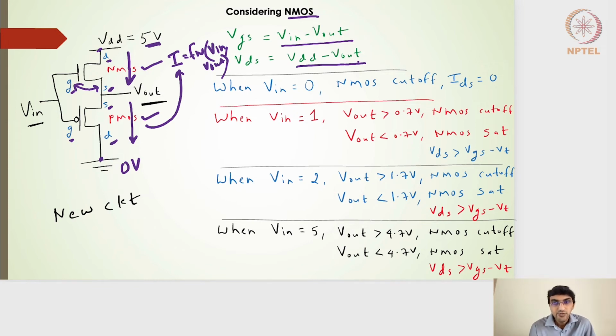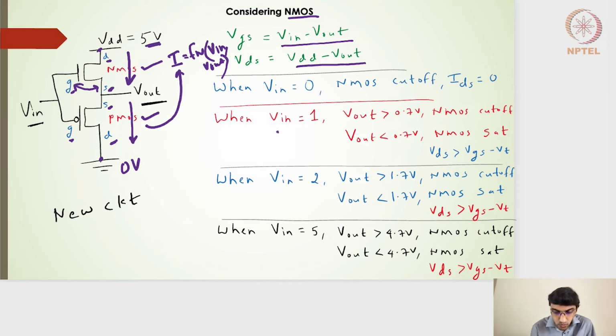Okay. Now what we have to do is draw the profile. So let me pick an input voltage of 0 volts. When the input voltage is 0 volts, V out has to be between 5 and 0 volts, so it is kind of a positive value. VGS turns out to be negative. That means the NMOS transistor will be in cutoff, so IDS will be 0. So when the input voltage is 0 volts, VGS turns out to be negative, and thereby the current will be 0 because the NMOS transistor is cut off.